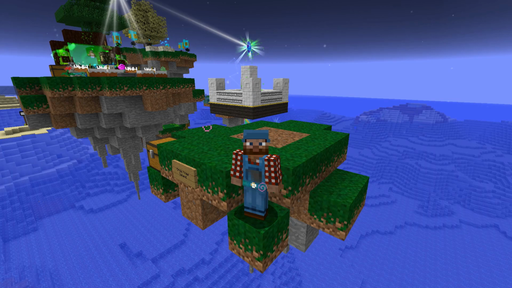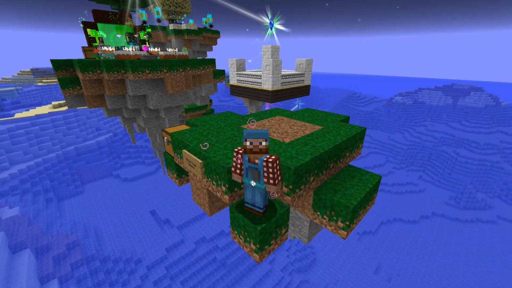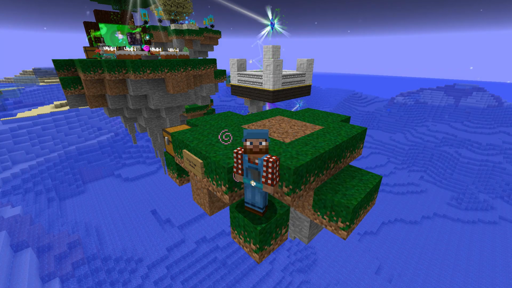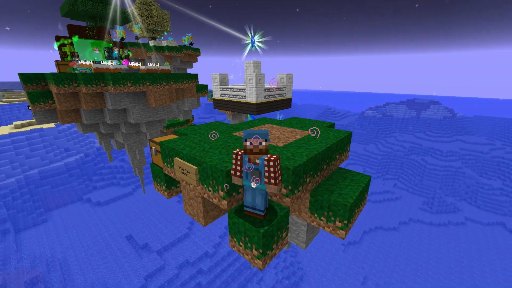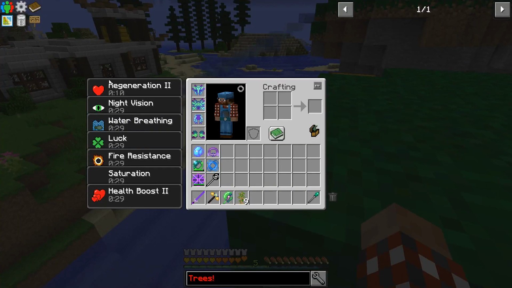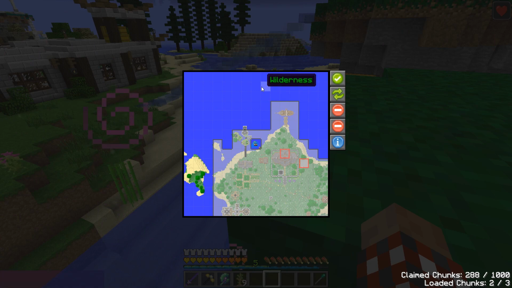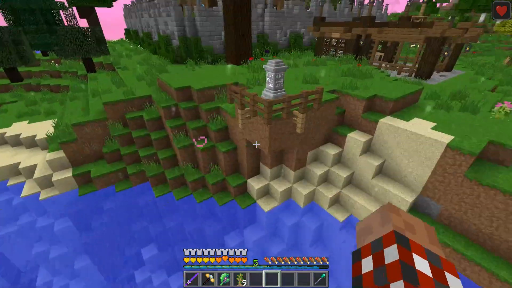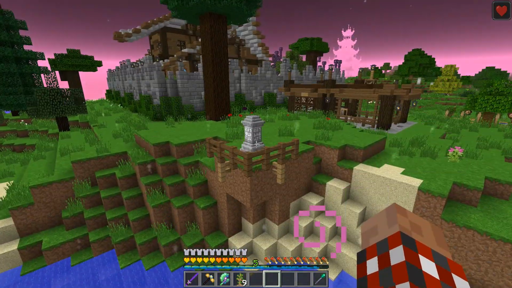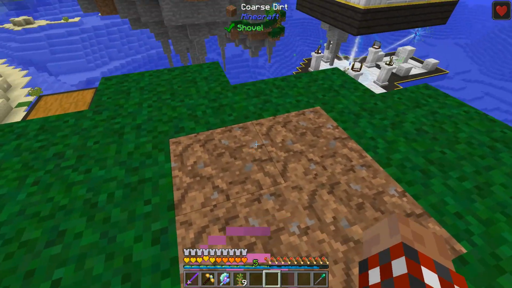And as I normally do, I got a little sidetracked. This right here says Grow Tree Island, because this little spot right here is something new. I needed to grow some trees, and if we take a quick look at the claimed chunks, this is right here in my unclaimed chunk area, and that's because the waystone's there. That way anybody can use the waystone, but it's within range of the growth ritual.